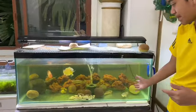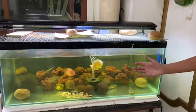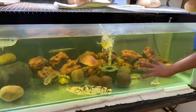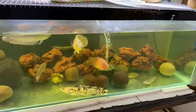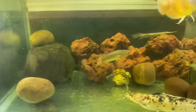In today's video, I'm going to be cleaning my monster aquarium. As you guys can see, this is my monster aquarium. And it's a bit dirty. Actually, really dirty. As you can see, it's really dirty. The glass has become green. The water has become green. The rocks have become green. And it's really dirty, guys. So, this tank will really be needing a good clean.